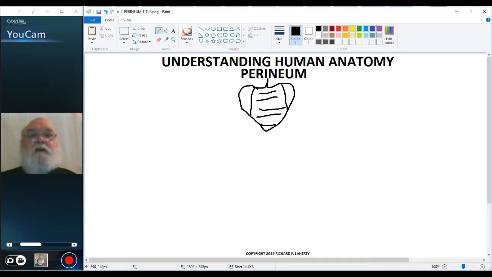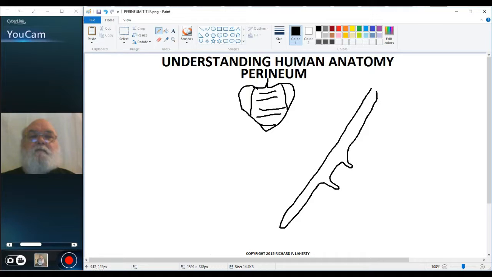Then I need to draw in the os coxae, and in this view we're going to be roughly in the area of the greater sciatic notch. So we won't have an articulation visible between the os coxae and the sacrum, and so we'll draw the os coxae in like so, down to the pubic region, and we'll have an acetabulum for the articulation with the head of the femur.